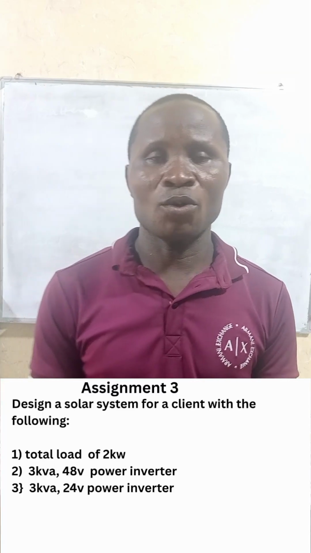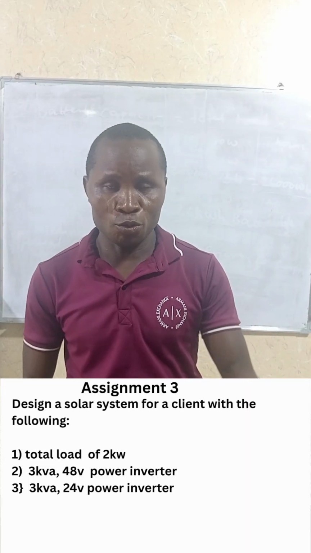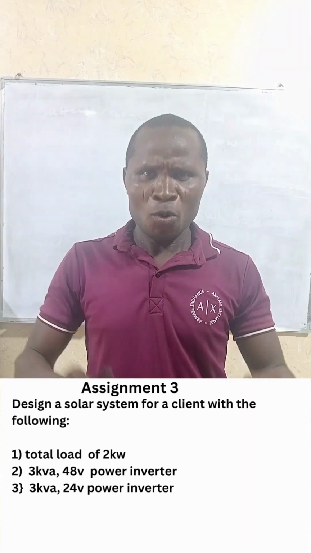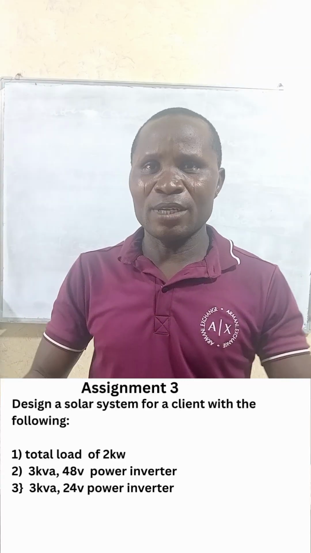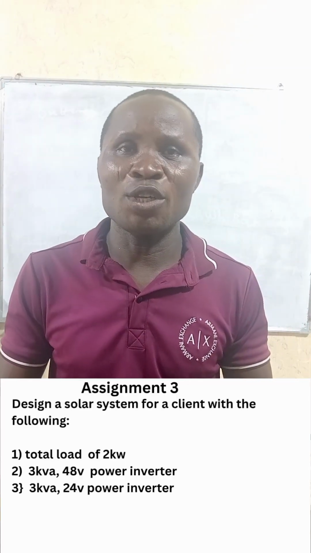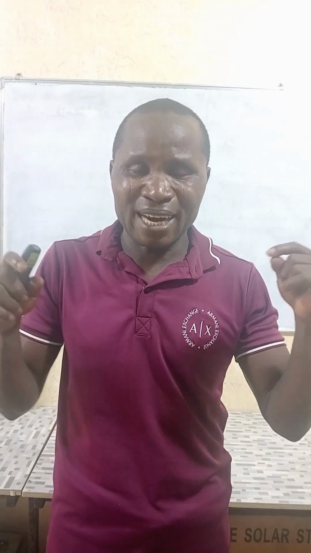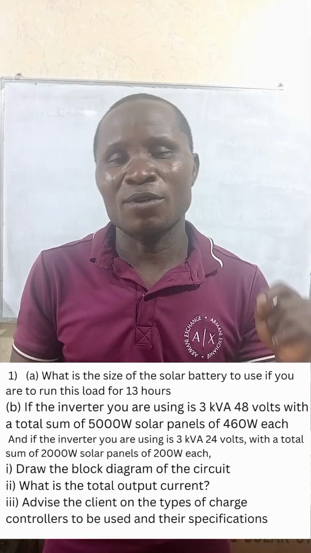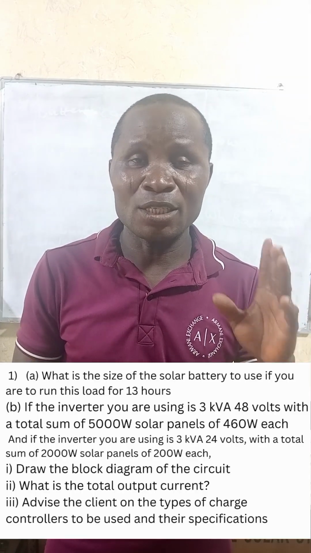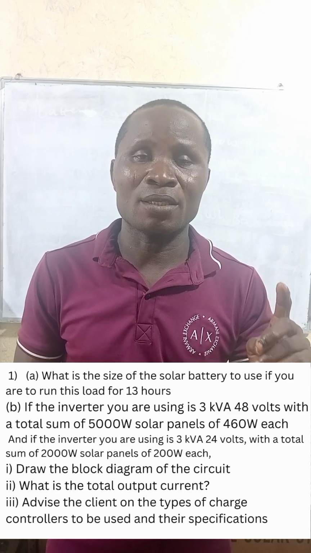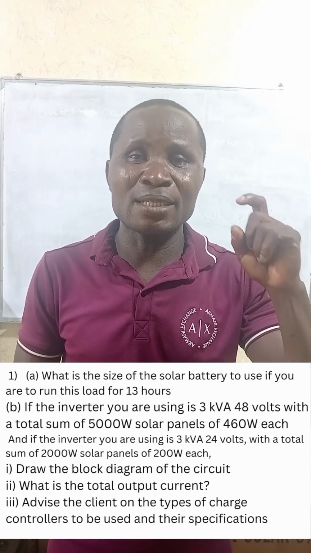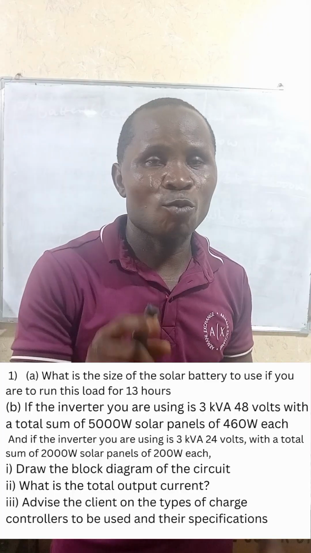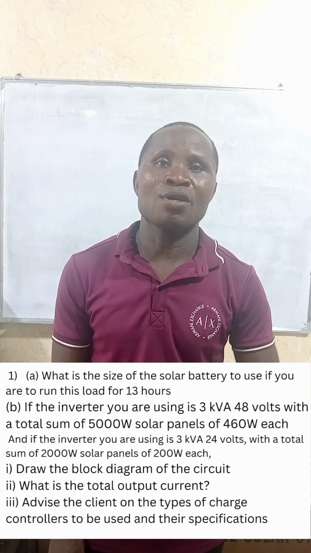Now, we want to look at what should come into your mind as the first thing: what is the size of the solar battery to use if this client is to run this system for 13 hours? This load of 2 kilowatts, he wants to run it for 13 good hours. What is the size of the battery? That is question A.